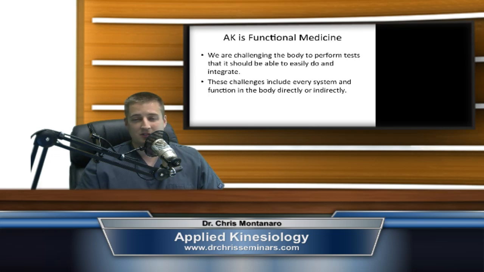Or even just simple functional tests like a grip strength, or a functional test like somebody looking at a Snellen eye chart. You should be able to see that 20/20 vision. What if after an adjustment that maybe wasn't the best adjustment and actually stressful to the nervous system, they got worse on a Snellen eye chart, and actually, they dropped 1 or 2 levels? All things that we want to look at. So that's what we're talking about.